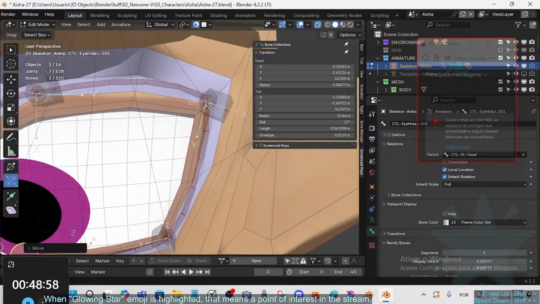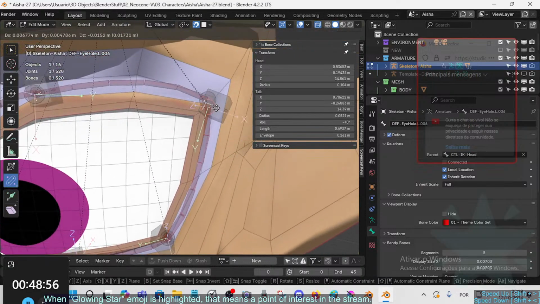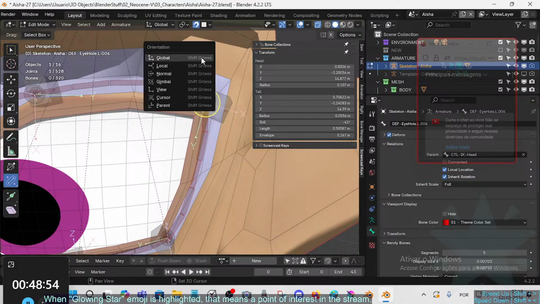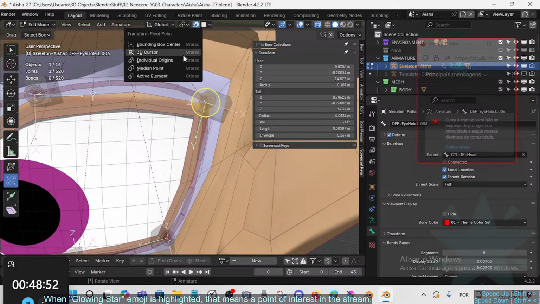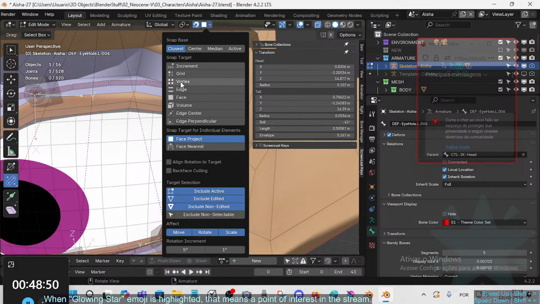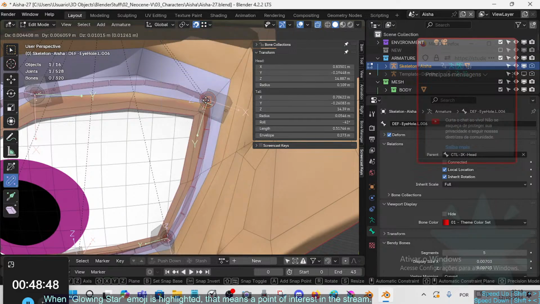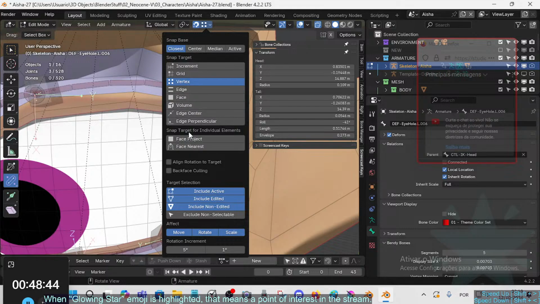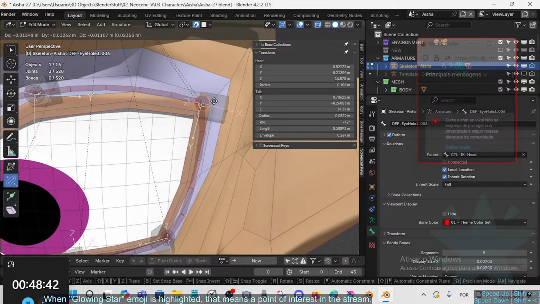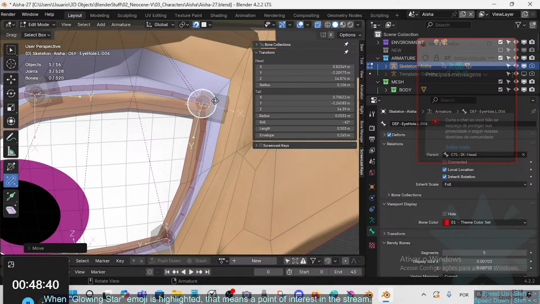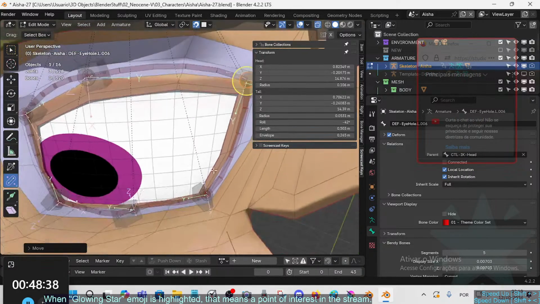There's one here that is not good, so I need to let's snap here, then snap the face again. Alright, probably have to change these values for this bone.